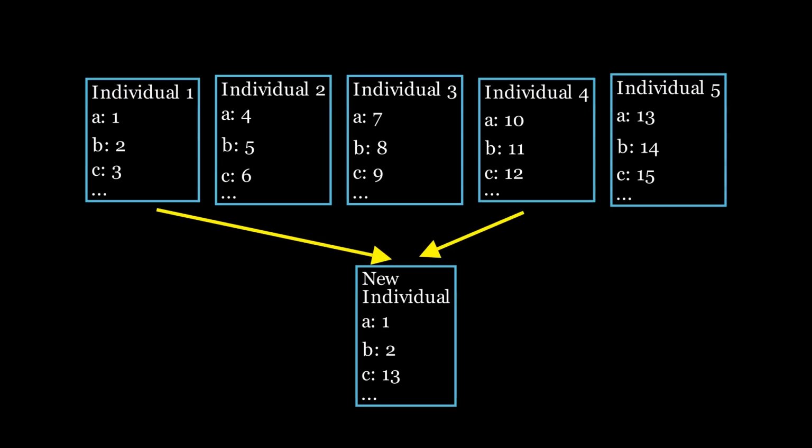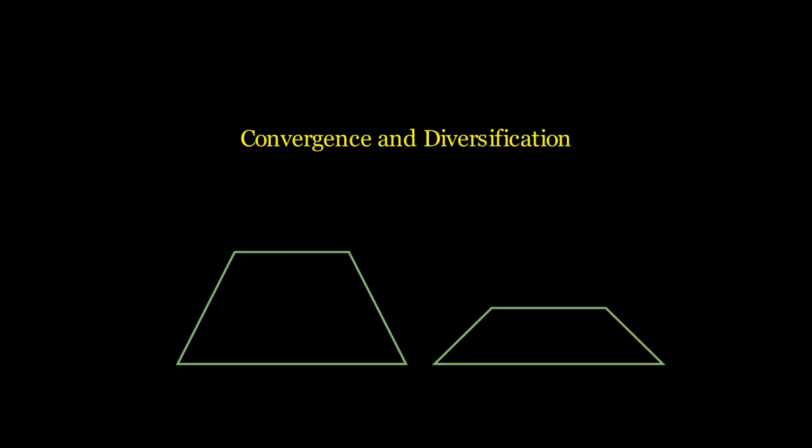The way I solve that is by monitoring things called convergence and diversification. Convergence tells us the degree to which we keep finding equally good answers each time we look. Diversification tells us the degree to which we're looking in different places. Diversification is important because it ensures that you don't get stuck in a spot with less than optimal answers. It's sort of like being on top of a small hill when the real goal is to get to the top of the tallest mountain.